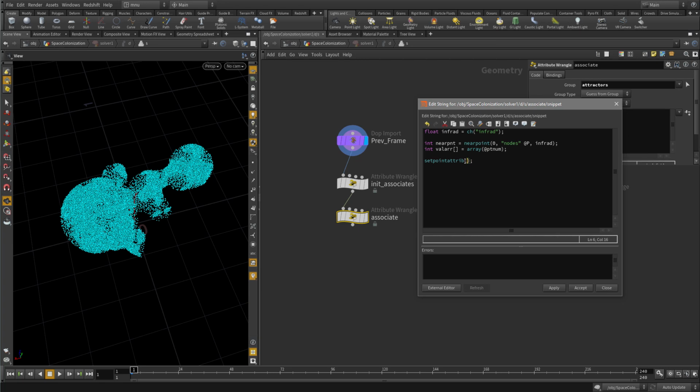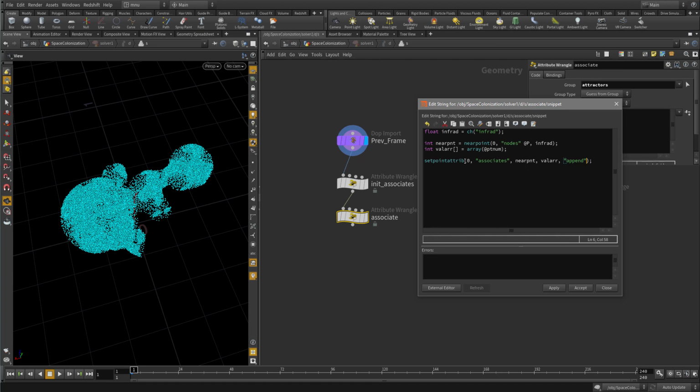And I use pointattrib geometry stream 0. I want to write to associates, because this is the name of my array attribute. Then I want to write to the associates attribute of the point that I found with nearpoint. I want to write the valar. And now, very important, instead of using set, what I use normally, I want to use append. Why is this? Because more and more attractor points can, in theory, find the same node.